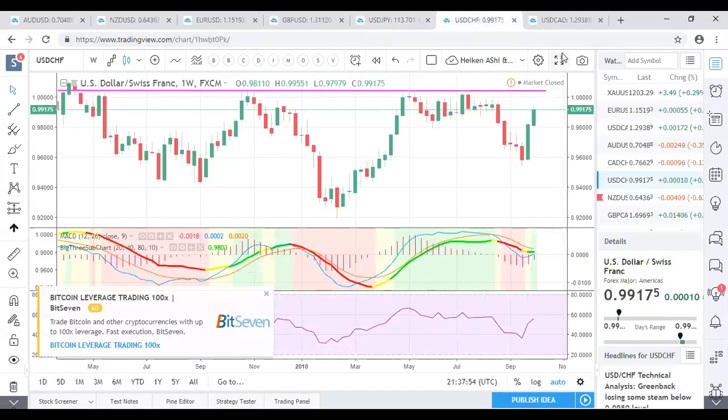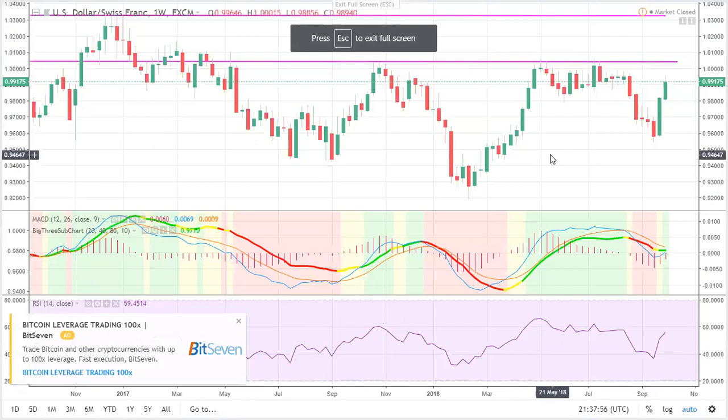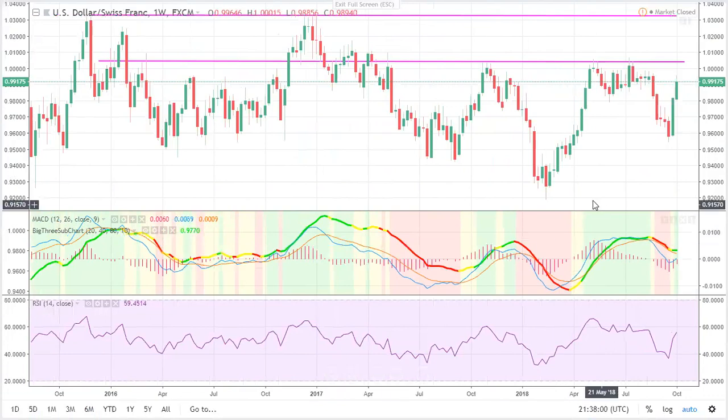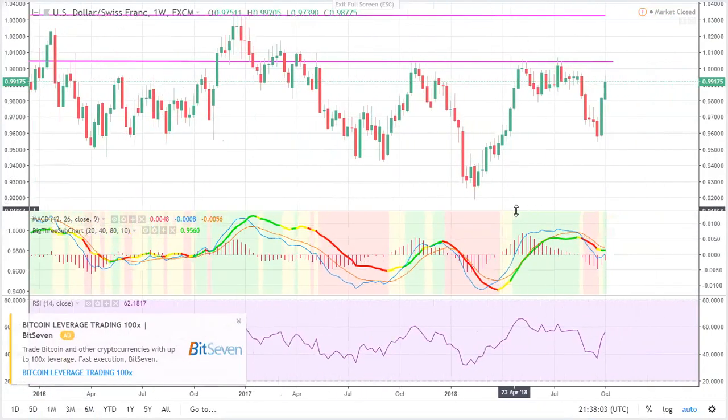Again, a very interesting chart, and this currency usually also gives us loads of pips. I know some of you have traded this before and made some money as well on this one. So look at this. Potentially right now it's sitting at 0.99, right? There is a resistance coming up at this level, which is about 1.00500, right? As you can see, it's dropped from there, dropped from there, dropped from there, 3, 4, 5, 6. Few times it's dropped from this level. Quite a few times it's dropped from this level.